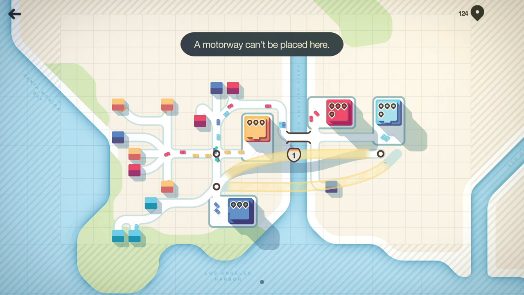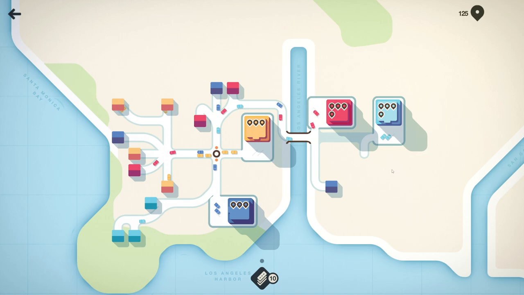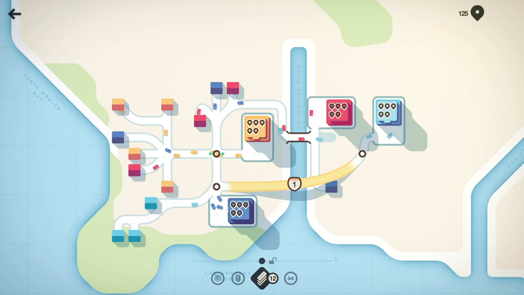So what we'll do is we'll bring that out. No. All right. Well, put that to here and then we'll drag that to there. It means that the light blue can just go whee and connect right up. Excellent.